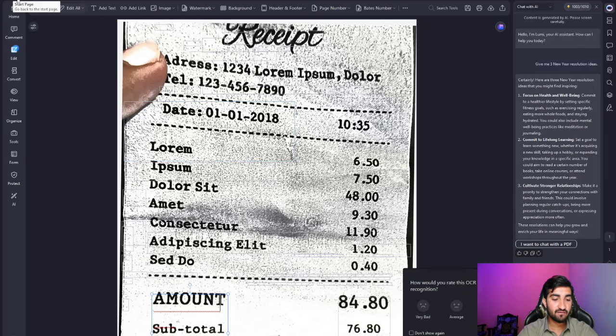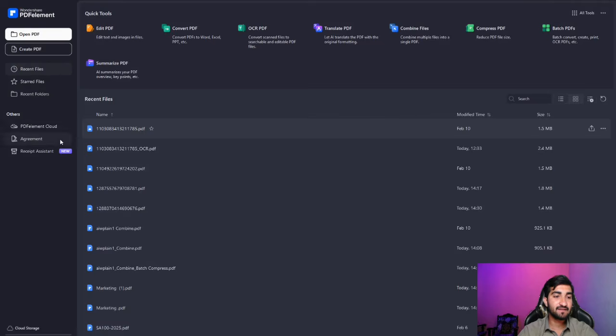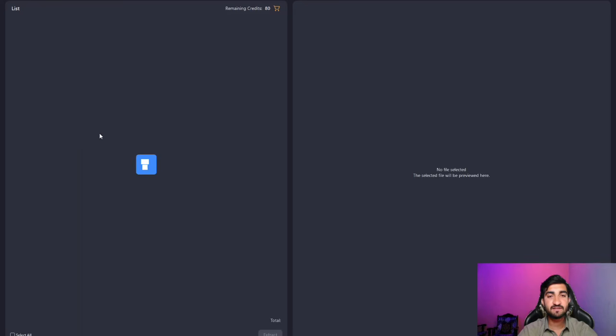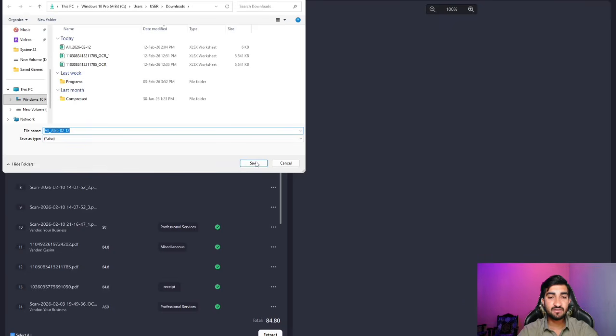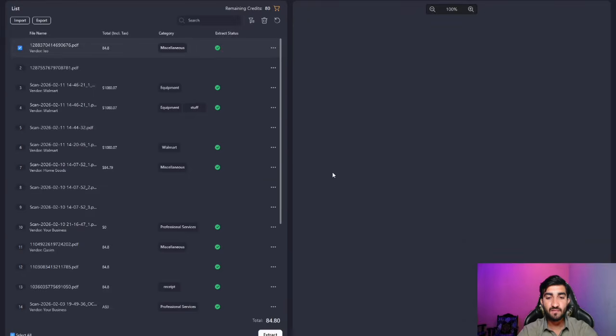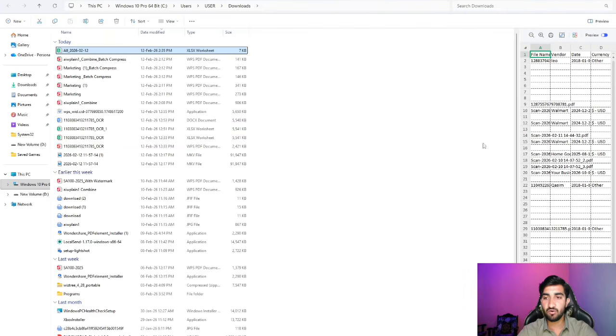Now if we want to export the data to the Excel screen, simply we need to go there. We can simply click on the AI assistant. Here we need to click on it, the select section. We need to click on the export version file, and simply we need to click on the save button. Now again we need to open it.